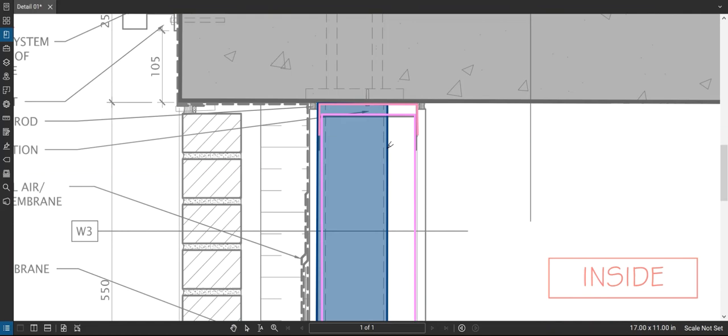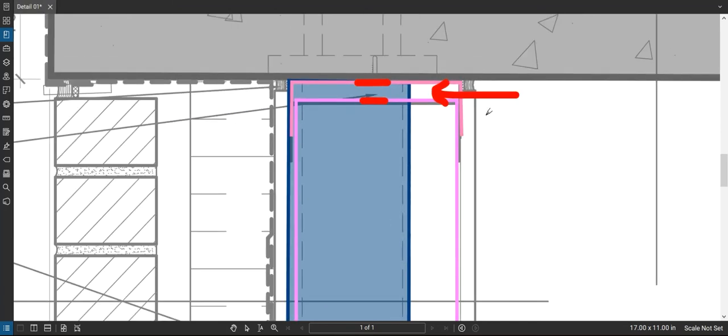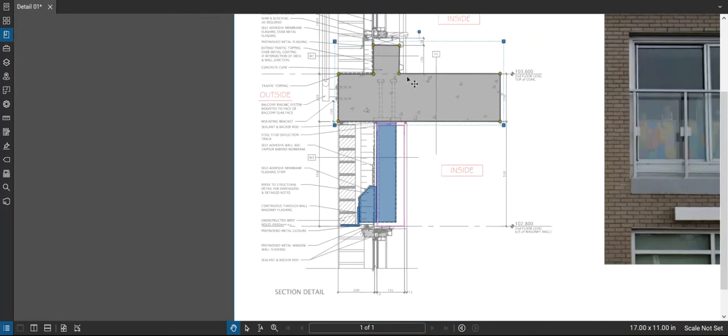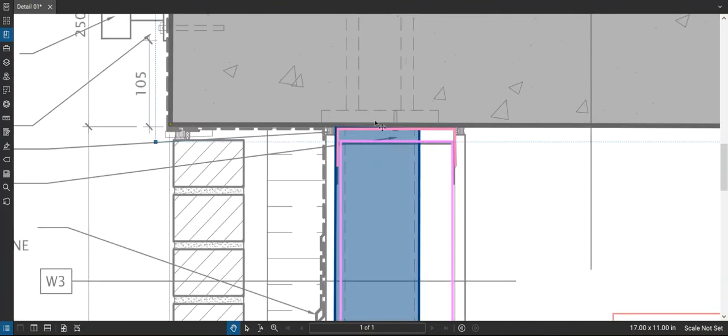And so back at this detail here, you'll notice there's a gap between the top track and the top of the stud right there. So there's a space right there. That's intentional. It's called a deflection track. What that allows is, for a roof, for example, there's a slab between columns. If there's a heavy snow load or whatever, once there's a load on the floor, that slab will deflect between the support points basically, and so this allows for some deflection to occur without crushing the wall. So the top track would just slide up and down over top of the stud here. That's what that space is for.